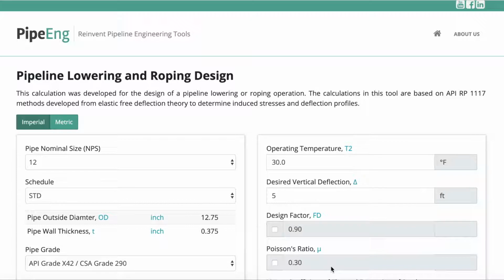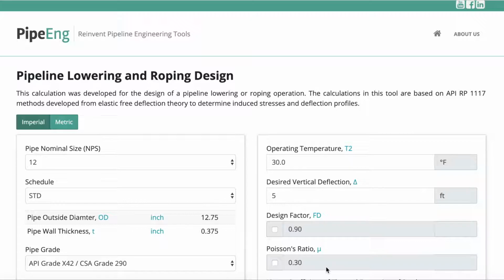At the beginning, I know a lot of pipeline engineers might feel this is very risky. You might not feel comfortable lowering the pipeline while the pipeline's live. There's gas or crude oil or gasoline going through the pipeline. However, all this recommended practice is based on the code, the maximum allowable longitudinal stress. So if we follow the best practice, all those construction risks can be addressed.